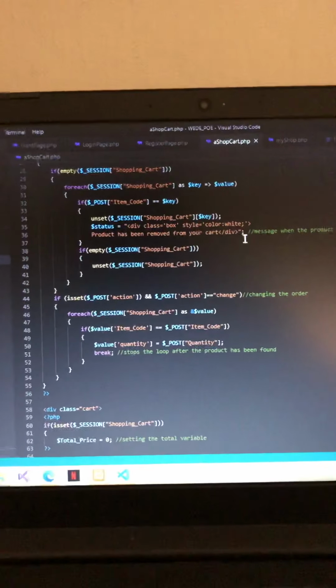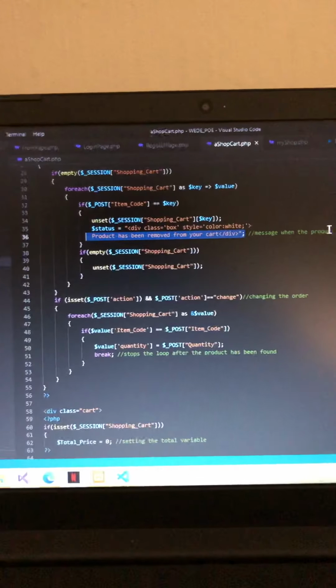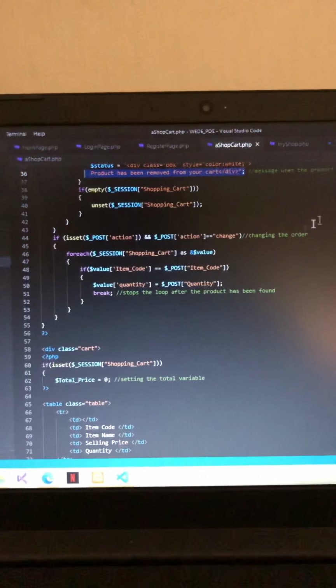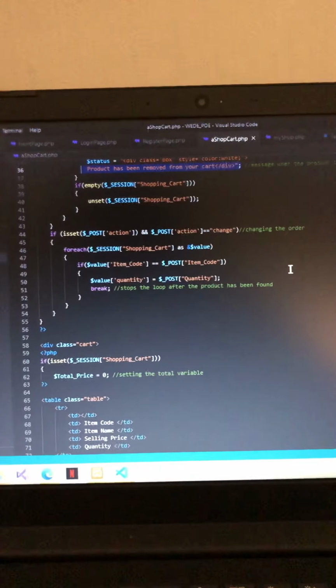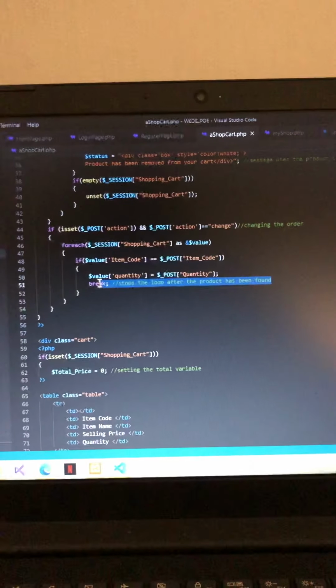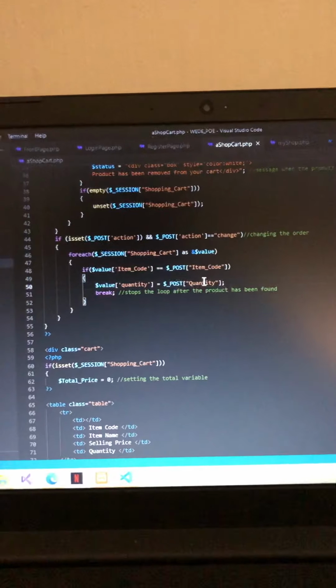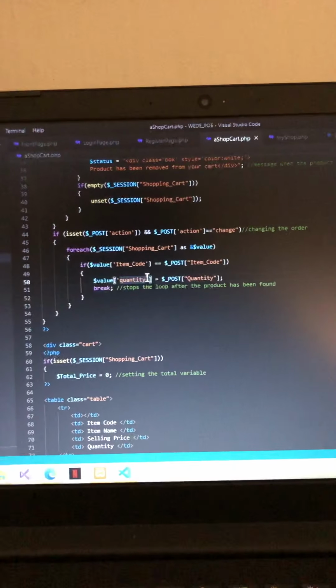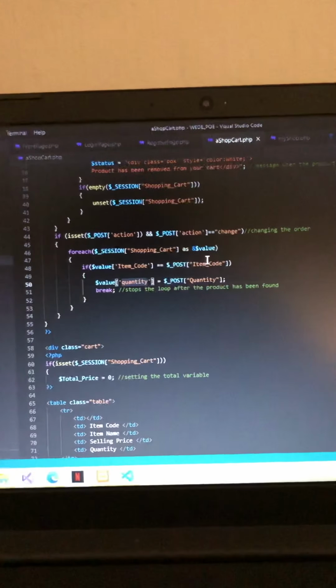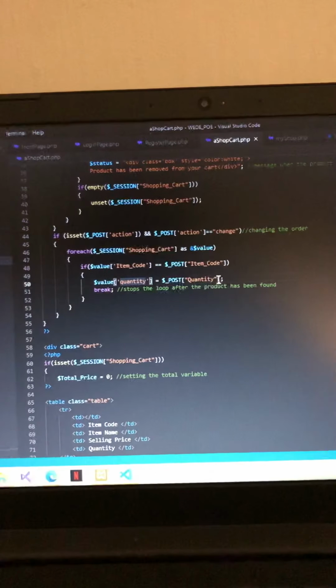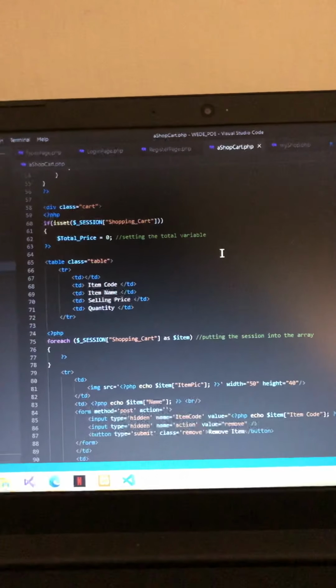Then you get a message which says your product has been removed. Then here you can change your order and the loop stops once you've finished with it and you've got the quantity that you want.